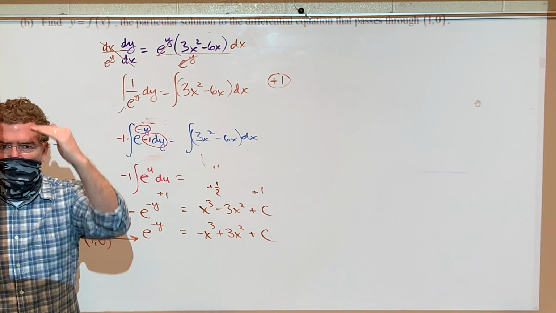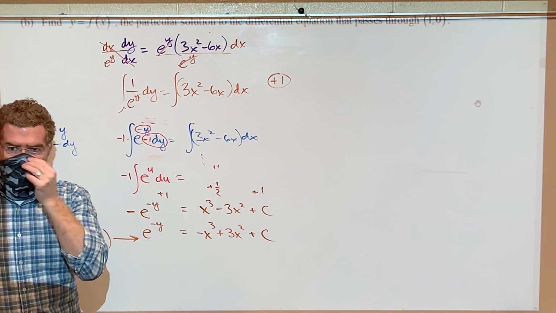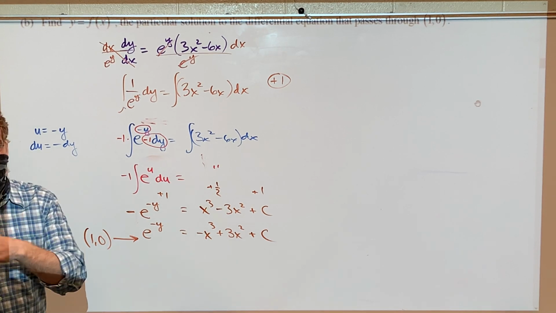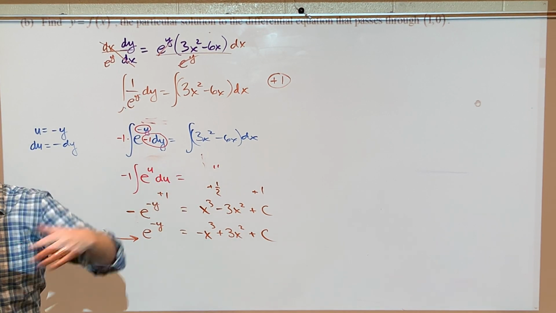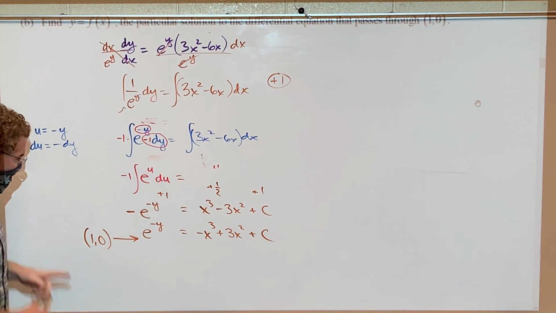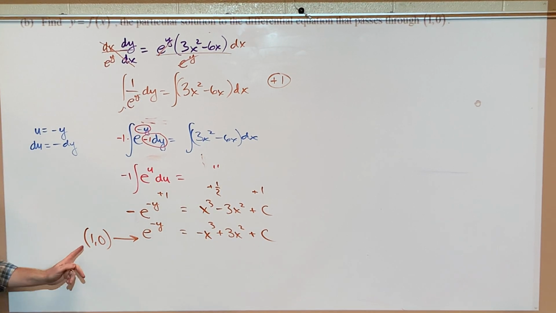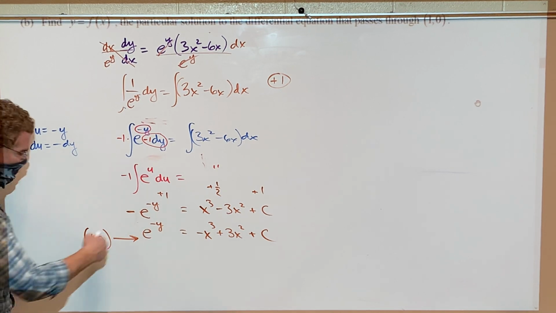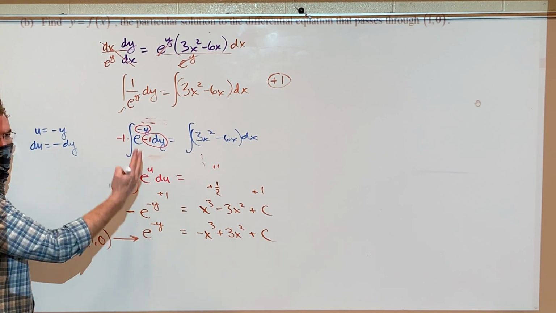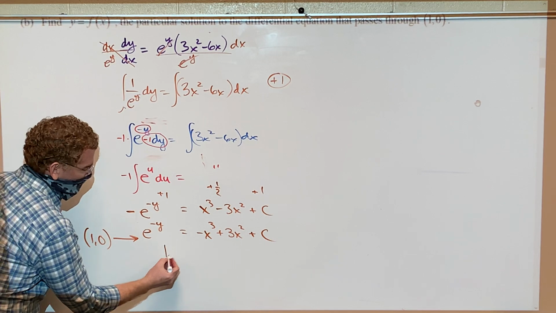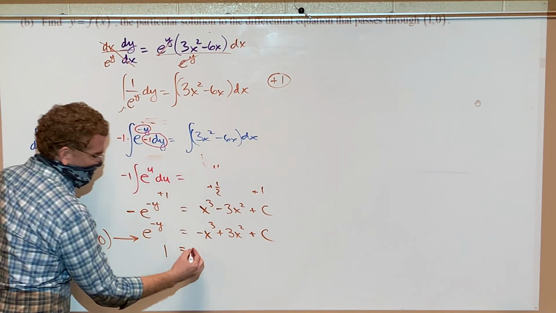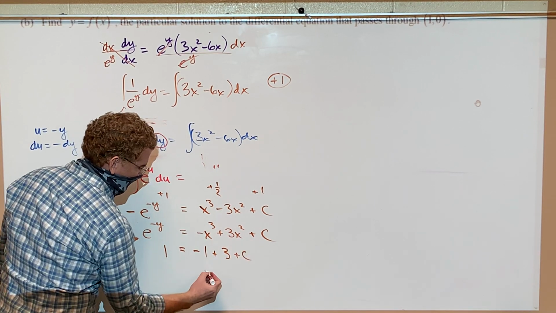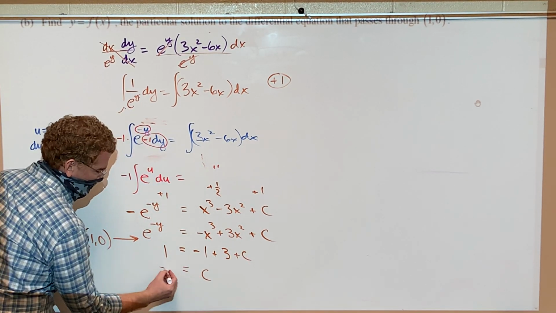But on the key that AP puts out, they literally go 1 point for entering 1, 0. It doesn't say 1 point for entering it into the correct equation. So I just want to make it really clear that I am entering 1, 0, in case I have messed this stuff up. So plugging that in gives me a 0 there. Well, e to the 0 is 1. Plugging a 1 in for x gives me negative 1 cubed plus 3 times 1 plus c. So I end up getting a c of negative 1.